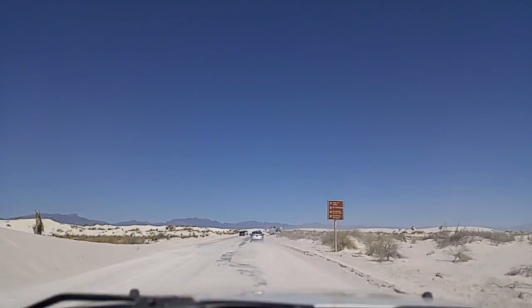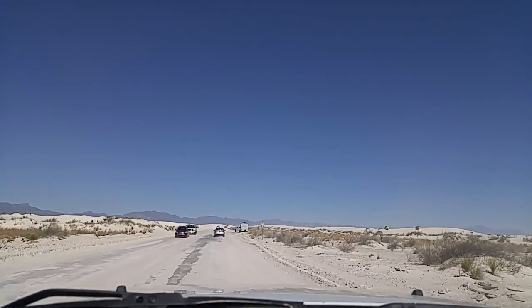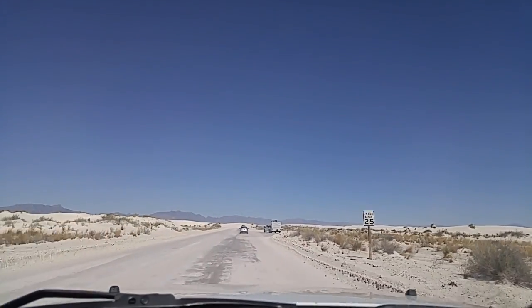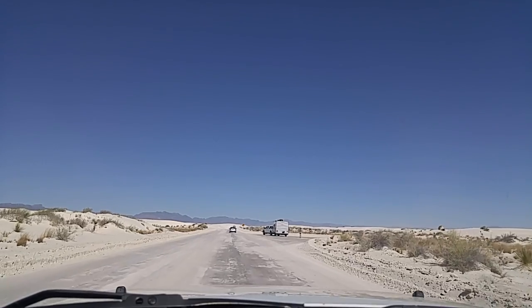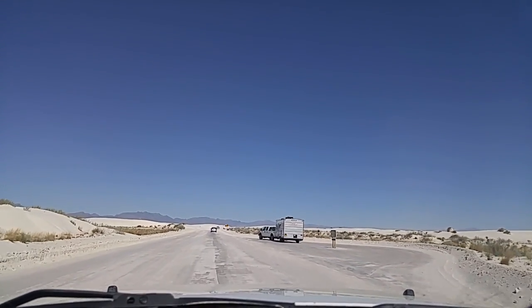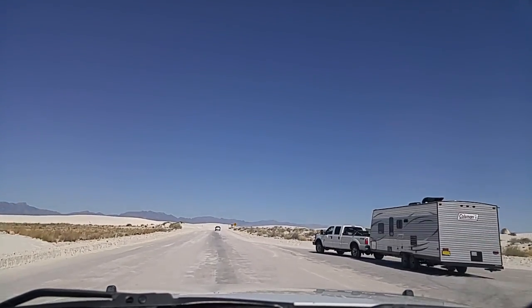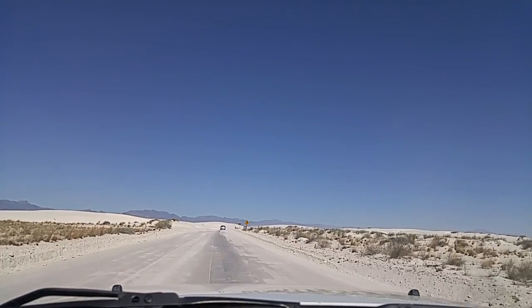And this road right here, I don't know what happened. This is like a washboard times 10. Isn't this just thrilling? Well, we'll go down a little farther, and then we'll turn around, because I'm not going to drive on a washboard road like that very long. Why? Because it beats your equipment to death. That's why this guy in that RV stopped.